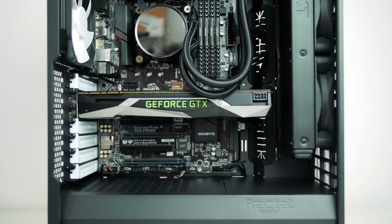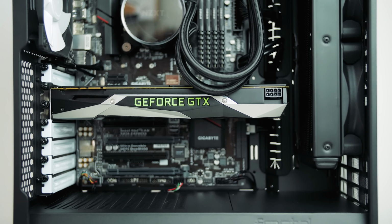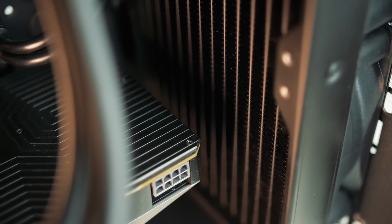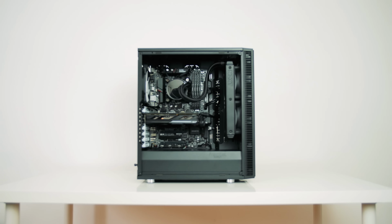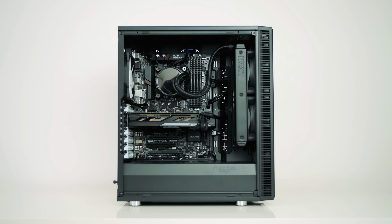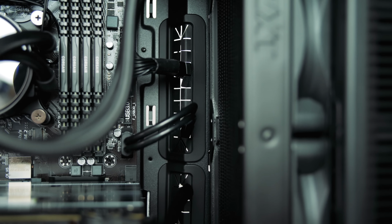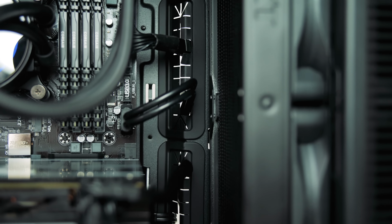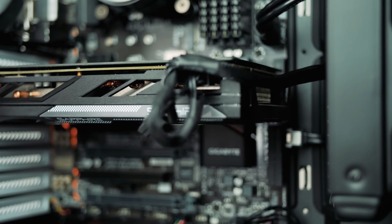So with our 30mm radiator and a set of fans installed at the front, not much clearance is left between the 10.5-inch GPU, so you'll be able to squeeze in an 11-inch card, no problem, but a push-pull is out of the question for such a tight interior. But I love the way the cables exit out of the grommets that are perfectly angled for the motherboard, but strangely there are no additional cutouts on the shroud for GPU cables, something I feel would have benefited the cleanliness of the build.